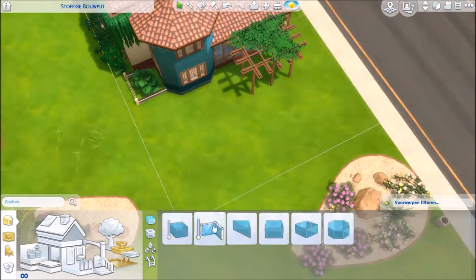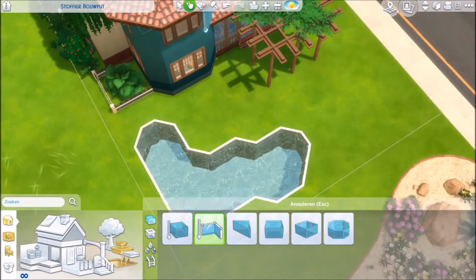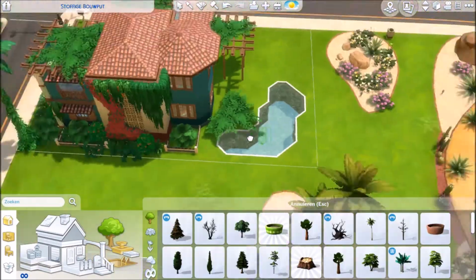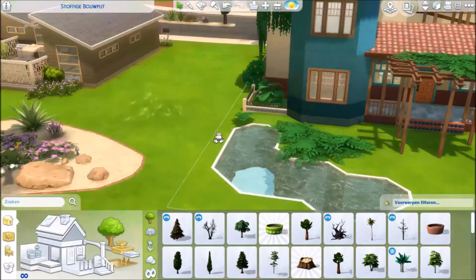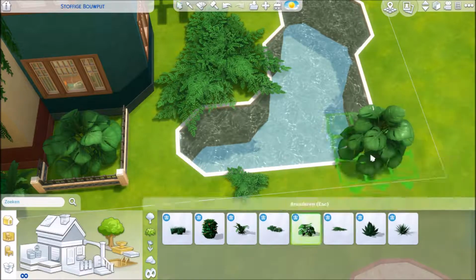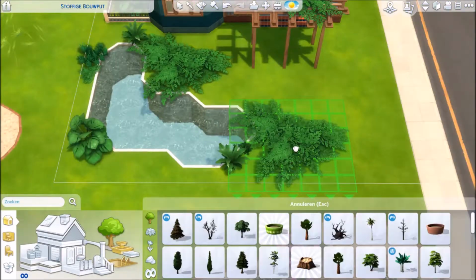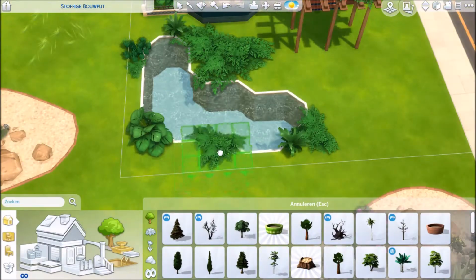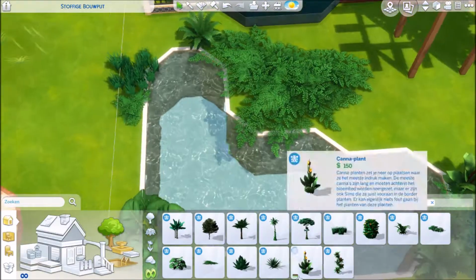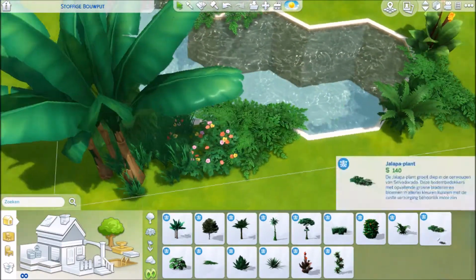I'm still working on the landscaping, the sides of the building, making it a bit more realistic, adding a pond to the garden instead of a regular pool. It is a pool actually, so they can swim in it. And yeah, trying to hide the edges of the pool by adding some plants. Those plants are really beautiful, gorgeous. I love that they're so lush and green.